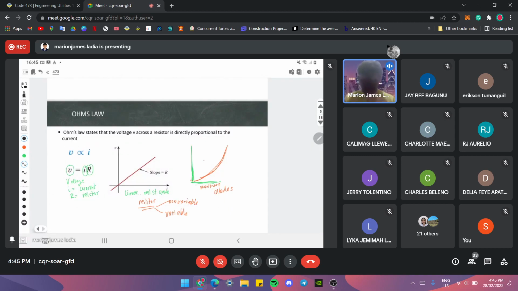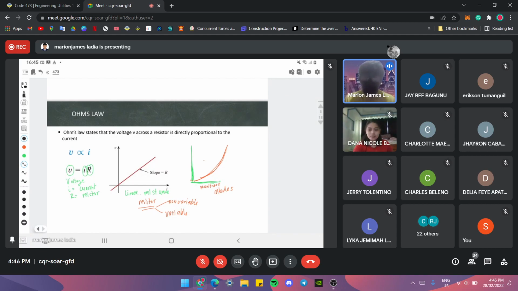And of course, na-discuss ko rin yung Ohm's law natin, wherein Ohm's law, ito yung isa sa pinaka-importanteng law sa electrical engineering, wherein it is V is equal to IR. So yun lang yun. V is equal to IR. Voltage is equal to current multiplied by resistance. Take note that Ohm's law is only applicable for those linear materials or linear elements. Okay? But it is not applicable to non-linear like yung diodes.